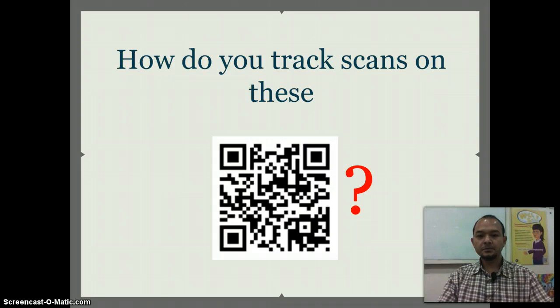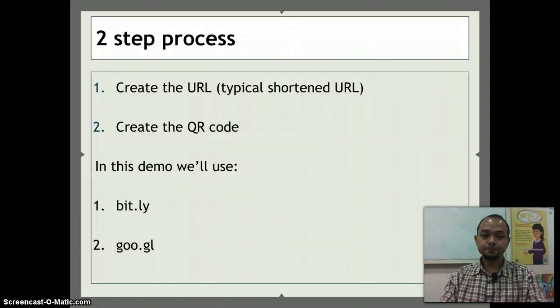So the question becomes, how then do we track scans on these QR codes? Because if you have used them in several places, how do we know that people have accessed information via this QR code that we have embedded in our publicity material? So that's what we're going to talk about this week.